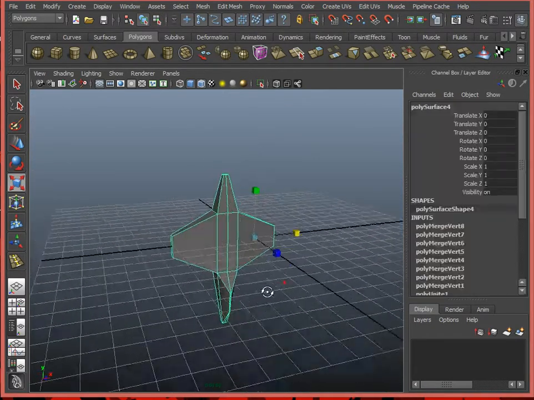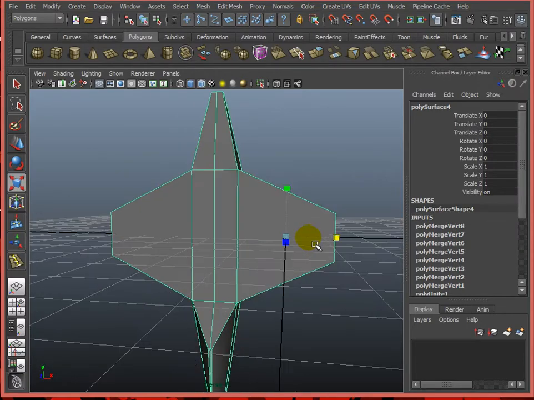And now I have a single object again, but I do need to center its pivot point. So I'm going to hit the insert key on my keyboard and move the pivot point back to the center.